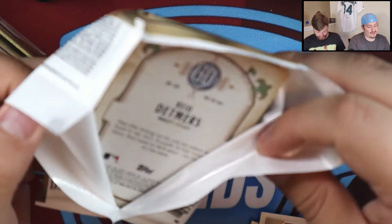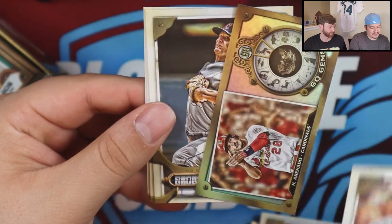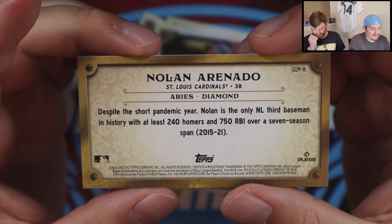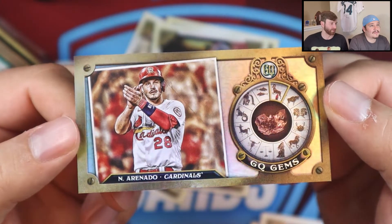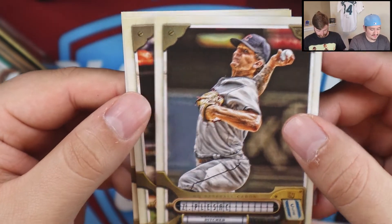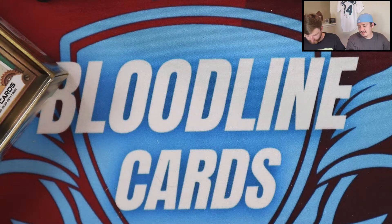Would be nice to pull his auto. Wander Franco, Cal Mueller — oh, that's a rookie. Park rookie, Keibert Ruiz. Oh, GQ Gems — not numbered but very cool looking. I remember last year you got a couple of these little miniature ones. They were like captain cards, and these are different inserts. I like this a lot better — I like the shine. That just looks like a much cooler design of a miniature.